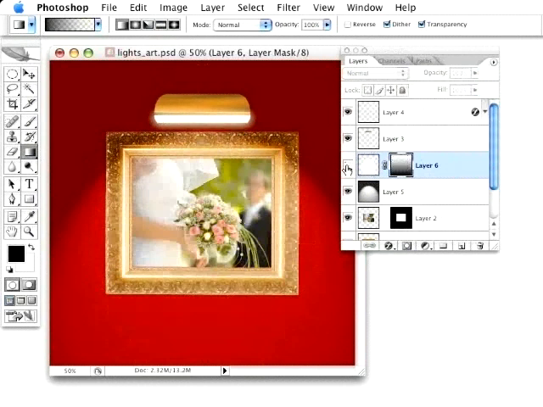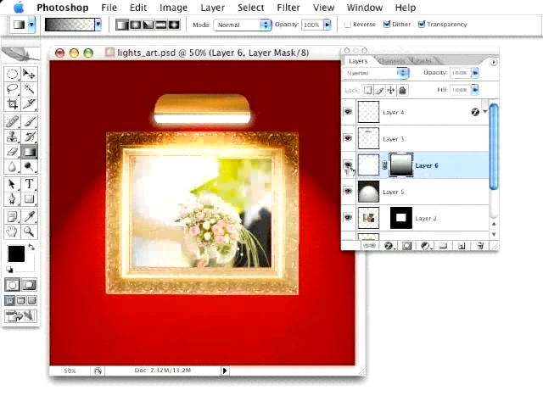If I turn that layer off, you can see that it has intensified the light that's directly beneath the light, right on the frame here. So it's really given me a more convincing area of light here, as if it's sitting right beneath it. So that works pretty good there. Now, what I need to do now is go ahead and start generating the shadows that are being cast by this frame based on the light.